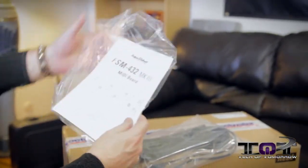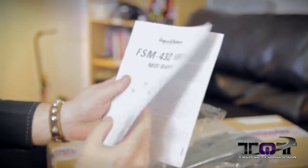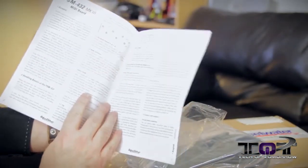So it actually did come with its little programming board here. So for all the programming and everything, it's all going to be inside of here. How to hook it up, how to use it.